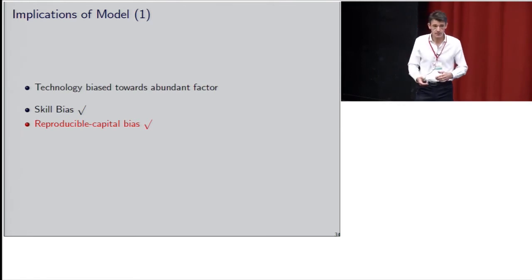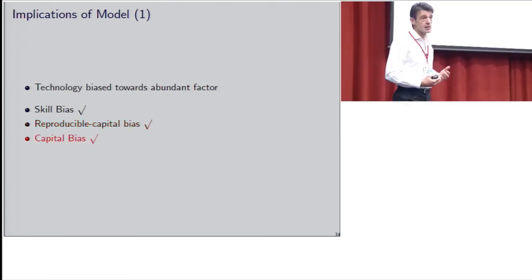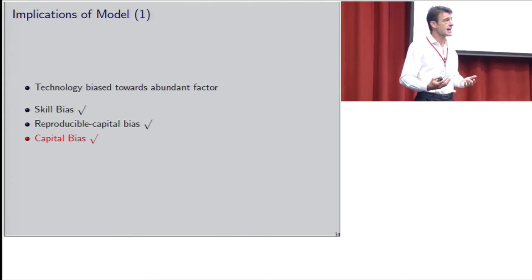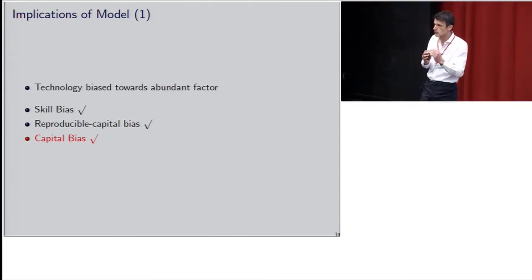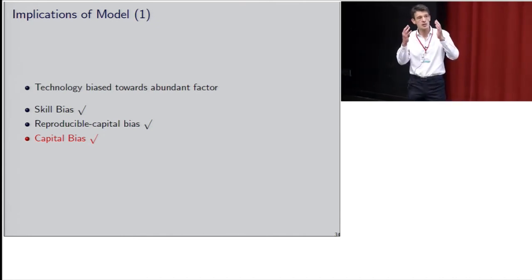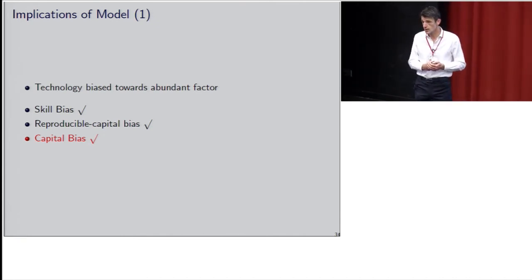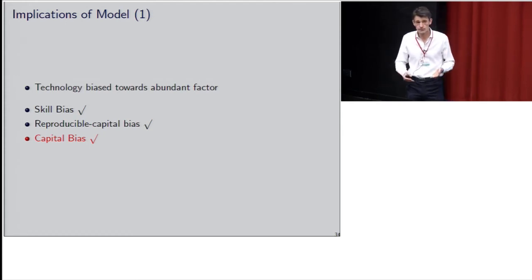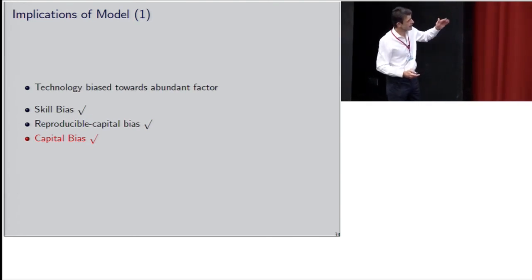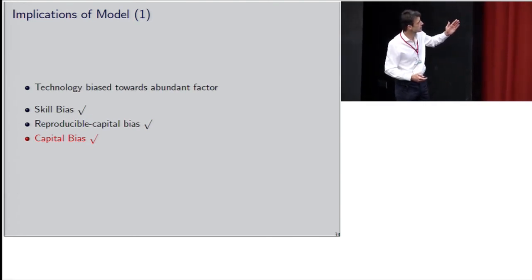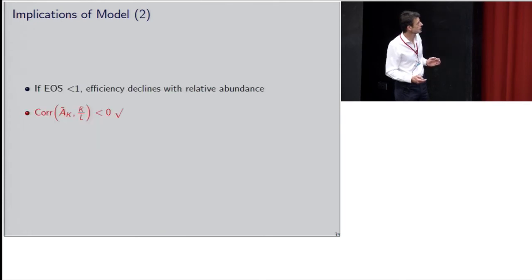So that checks. We saw that there is a capital bias, meaning that if you look at the factor bias term with the capital denominator, labor denominator, that term is higher in rich countries. But rich countries have abundant capital compared to labor. So that also works. Those patterns are consistent. It's not in the slide, but the experience bias is also consistent. So this all lines up with this extremely simple framework for thinking about technological choice.